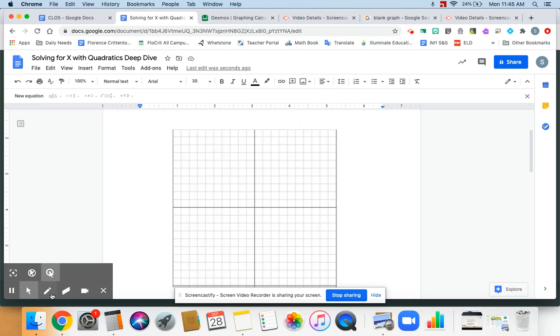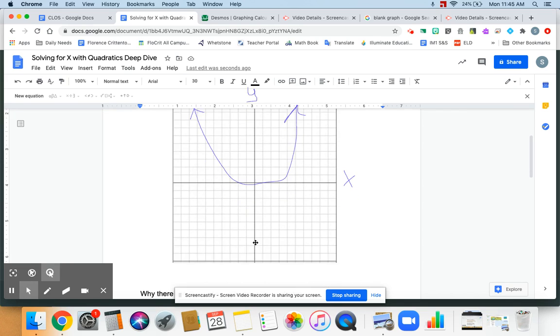So one thing to note is that every time we graph a quadratic, well, first of all, what's the up and down axis? What letter is it? This is the y, making the side-to-side one being the x. So if I were to take a quadratic and graph one, let's say it goes like this. This is my quadratic.